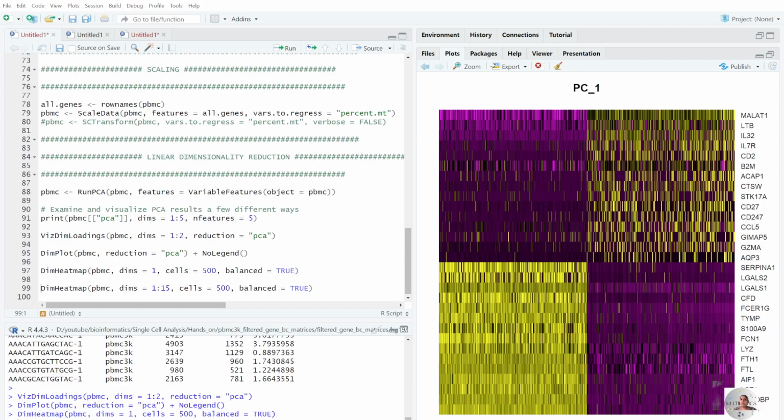So the yellow zone, where the genes like, here, sorry, where is it? CST. Okay, so in the full yellow zone, the CST gene, as you can see, then LYZ gene, here, LYZ gene, and the FCN1 gene. You can also search with FCN1. Yeah, so this one. So you see, in some cells, these are expressed highly. So in the 500 cells, you see half of the cells have higher expression of these genes and half of the cells have lower expression. So basically, we can see that we have two types of cells when we look at these two blocks, right?